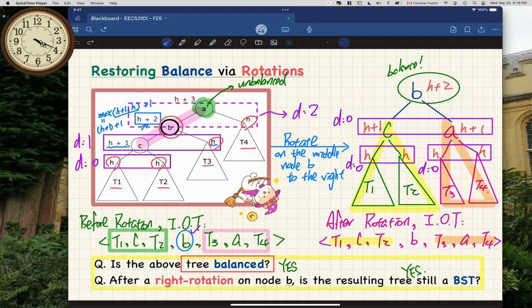Just understand exactly how to understand this abstract rotation here. But we're going to see something concrete today for sure. And the second point to remember is, how do we argue that this rotation here is actually correct, in the sense that it's not going to violate the search property for the tree? If you look at the in-order traversal before and also the in-order traversal after, they are exactly the same sequence. It's just the way you structure around the root is different.